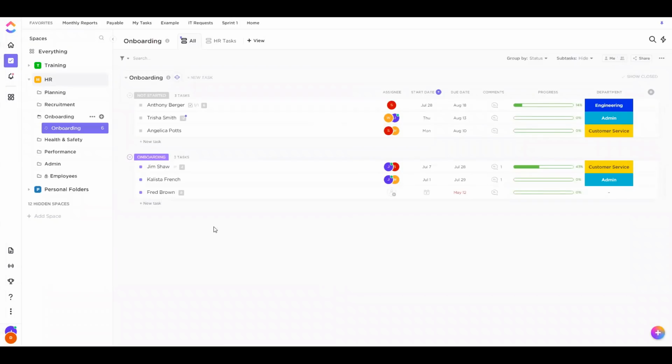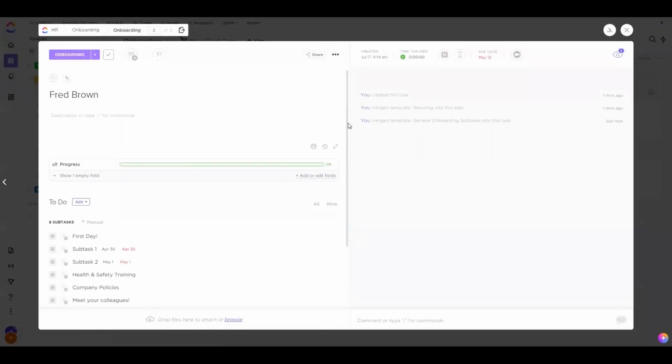Okay, next up, I wanted to talk about automation. Because we're going to be creating new tasks in here for new people quite a bit, that's a really good trigger to go off of. And we can actually get rid of that first step. So you can see when I created a new person, I had to apply a template twice. That was time consuming, I suppose.